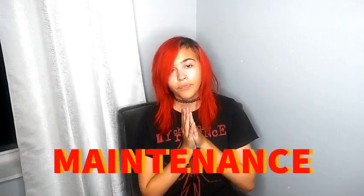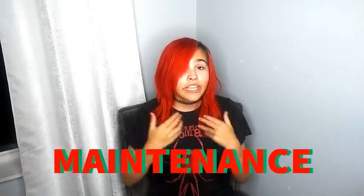Now I'm going to move on to maintenance. So one of the keys to keeping bright red hair and really any dyed hair is to take cold showers. Now, I do not take completely cold showers. The key, honestly, is to use a shower cap. I will usually put my hair up in a shower cap and then wash it cold at the end of my showers, or vice versa. I'll wash it cold and then put it in a shower cap for the rest of my shower. Shower caps will be your friend, and cold water will be your friend.